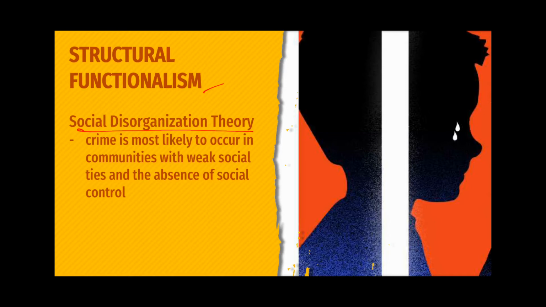Because if you see communities that are usually labeled as high crime communities, when you look at the cohesion about how parents deal with their children, how the neighborhood deals with the children, they are allowed to go out and about, there's not much social control applied, and they're most likely to be the ones who will commit street crimes or petty crimes. Then we see that criminality or deviance really has something to do with the extent of cohesion and social control that a certain community gives to its members.